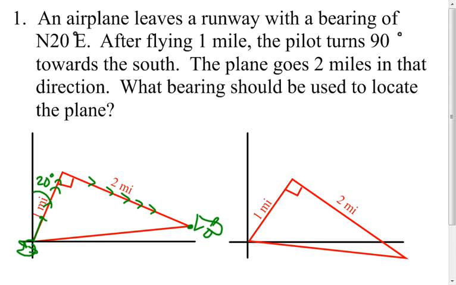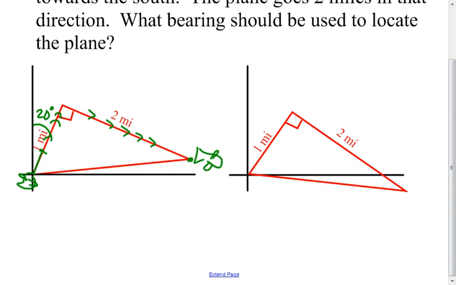Okay? Or some of you might have drawn the picture like this because you're not getting a protractor out, you're not measuring everything to scale. The same thing, some of you might have drawn the picture like this and said, oh, there's a 20-degree angle right there. The plane heads and it heads this direction after it turns. And then in this picture, the plane ends up over here. And in this picture, it has a bearing that is southeast. And in this picture, the bearing is northeast. And the problem is you don't know which picture is right, okay?